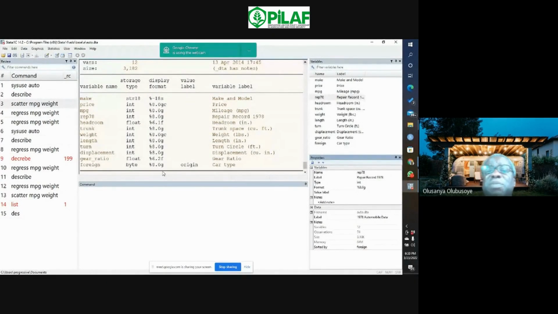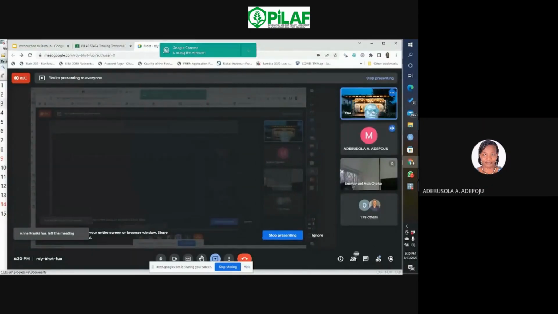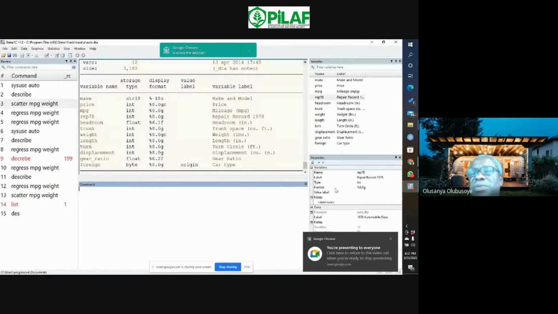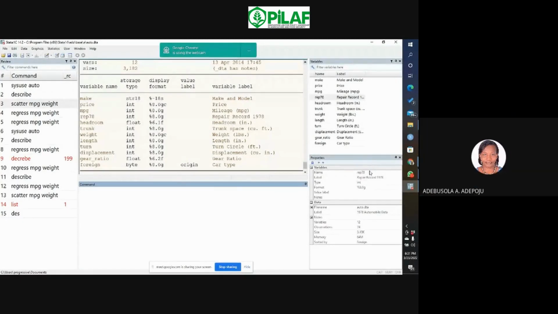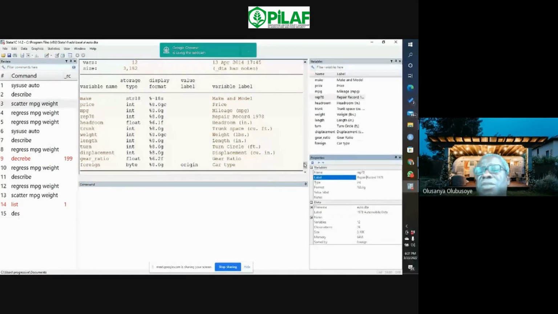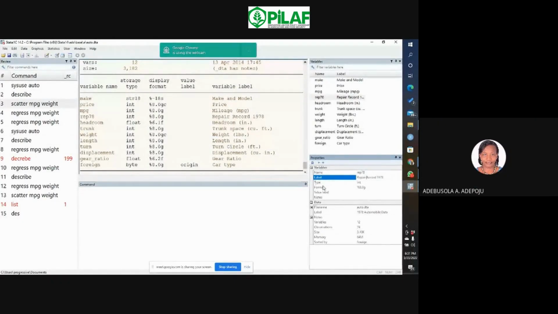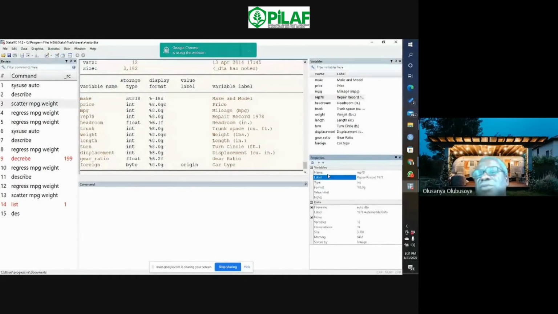Any question on the properties window before we move to the next one? Hello, sir. What is the essence of unlocking the variables at the property window? I told you now, when you lock, you prevent unintended correction or editing or change in the variable name. So nobody can change the variable name once you have locked. Okay, but on purpose, we can decide to change the variable name or label. Why not? You can change it. But when you don't want others to change it, you lock it. Any other question?